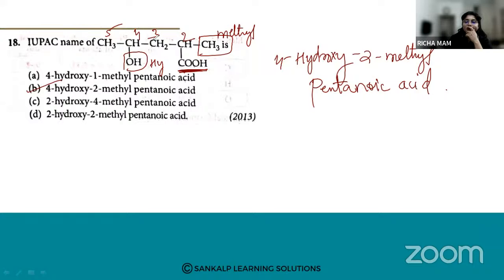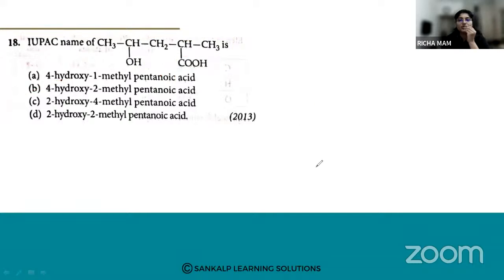Understood? So now here too, please study the IUPAC nomenclature properly. All the rules are given. When more than one functional group is present, that is your carboxylic acid, you have to see the priority list. Your carboxylic acid can be taken as the parent chain and your hydroxy will be taken as a substituent. Considering this, we have given the IUPAC name. So please study all the IUPAC nomenclature rules, very important, because these rules will help you to give the nomenclature for all the organic compounds. Okay, fine. Let us go further.